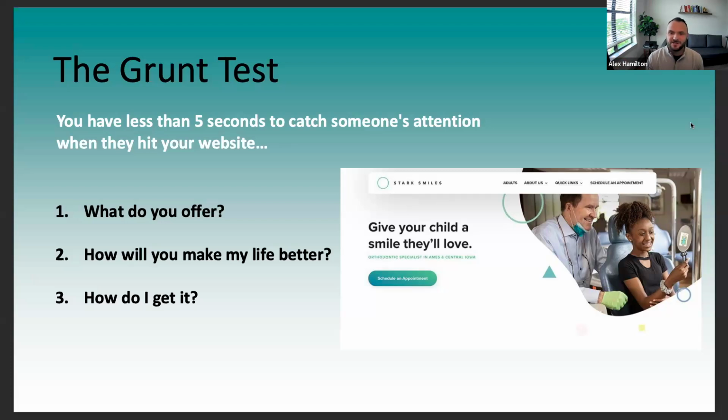So to most, this seems like it'd be too simple because there's not a lot of information, but this is actually great because if you're going through a grunt test, right when I go onto this website, I know exactly what I'm getting. I already understand the vibe. It's open, clean. Your doctor's smiling, you're getting a smile you love. It just makes you feel positive and you want to continue on this journey. I'll pause there too, Meredith, if you want to add any comments, because I know we took you through this process too. So I'd love to hear your first thoughts when we walked you through it.